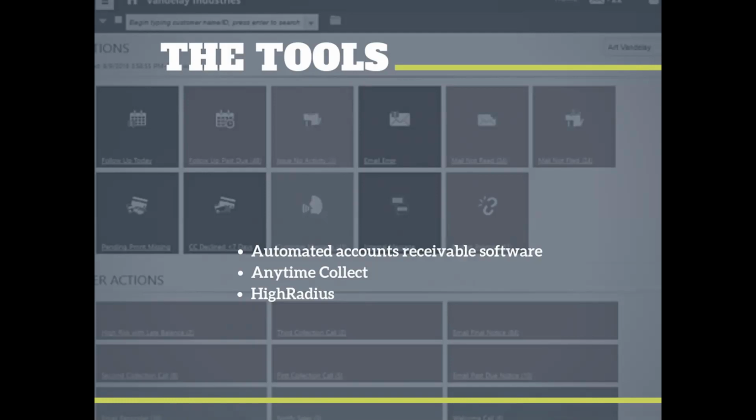The background screen that's on this page is the AnyTimeCollect option, which you can see on the top tells you or your collectors exactly what they need to do when they get into the system. And that's all things that have come up based on this rules-based workflow.